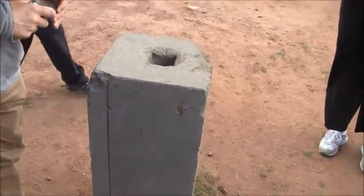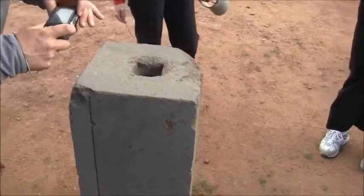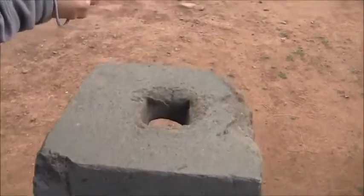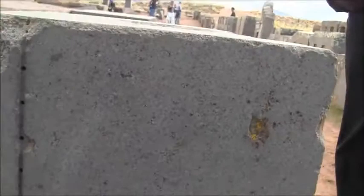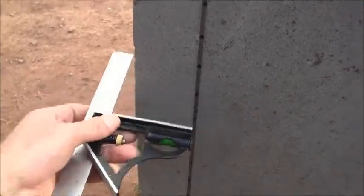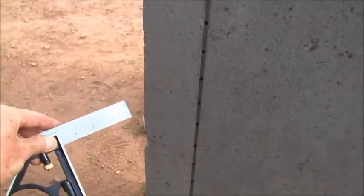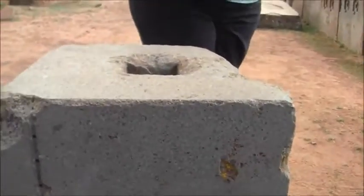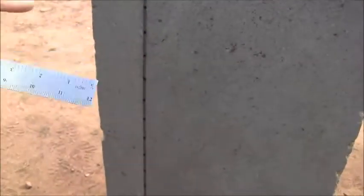Well, the thing that Chris Dunn pointed out is that, assuming they used technology like what we have, you can't say that they did, but what he said is they had to, in order to produce multiple flat surfaces, this perfectly 90 degree angle, you have to have a flat surface. So if they produced this as the flat surface, then this lies down, because that is your gauge of where you start your work. And then from there, what I'm going to do is take this thing and measure the distance at the top and see how consistent it is from top to bottom.